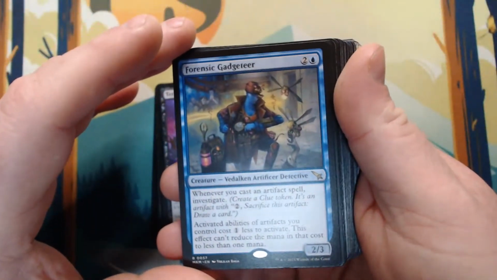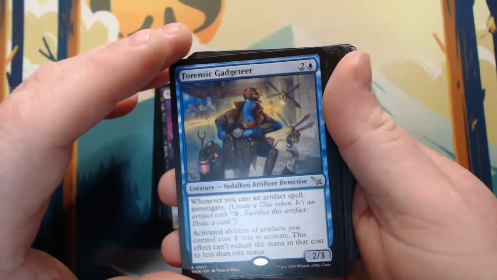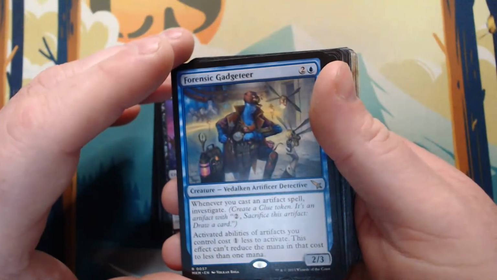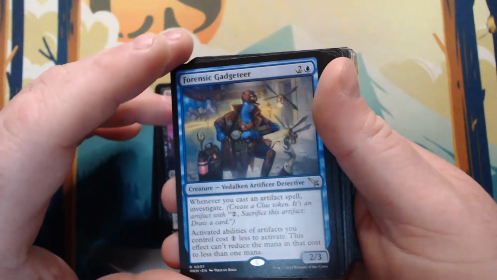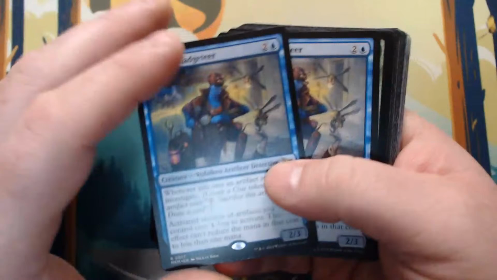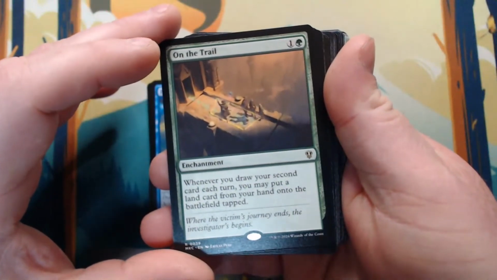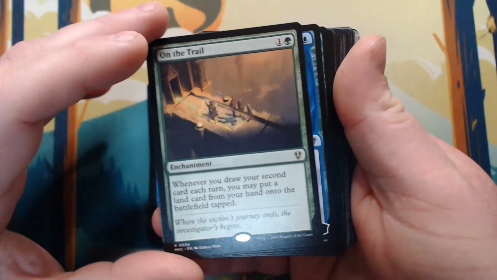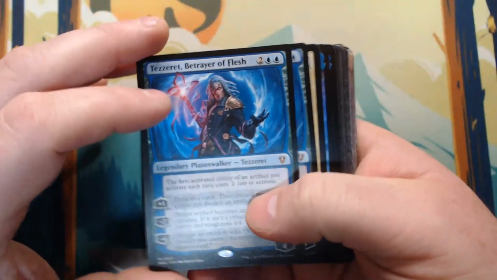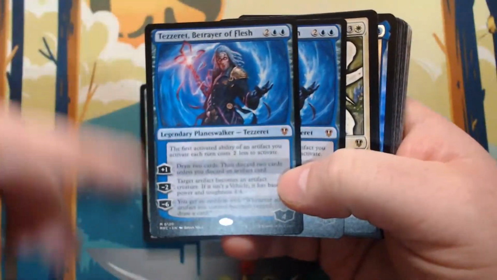Forensic Gadgeteer is such a good card. It doesn't even have to be, like, reducing equipment costs and your food and or clue costs and creates its own clues. It's doing work. So I really like it. Wanted a couple more of them. On the Trail: whenever you draw your second card each turn, you may put a land card from your hand onto the battlefield tapped. I always like ramp. Also, Tezzeret, Betrayer of Flesh, reducing costs by 2 is pretty good, and then everything else involved is pretty awesome.